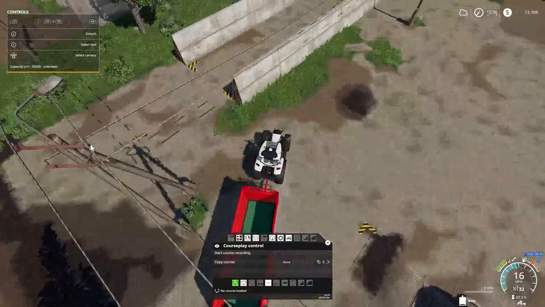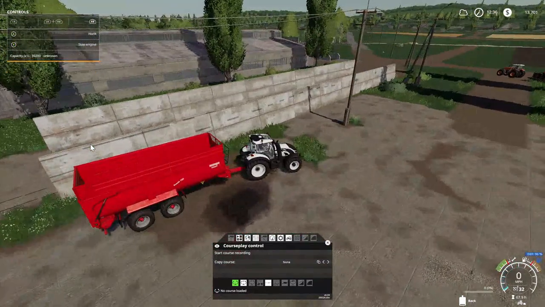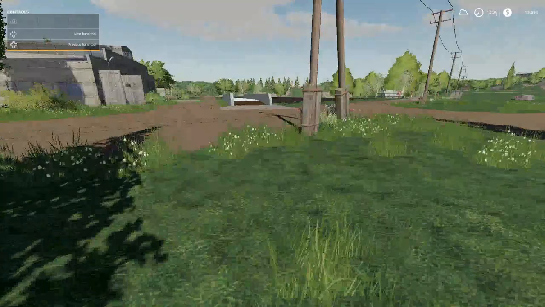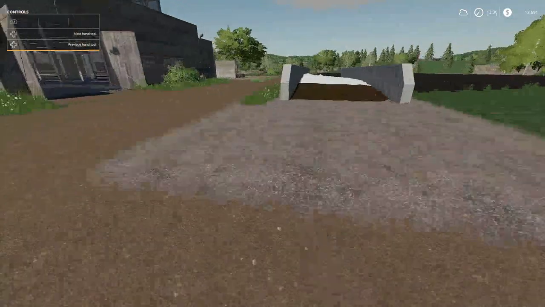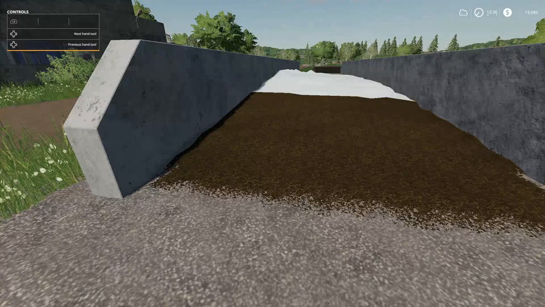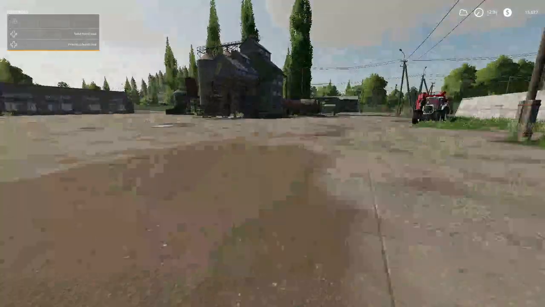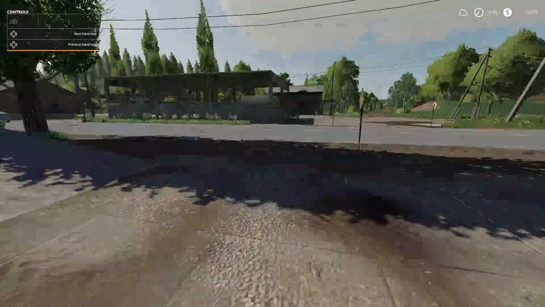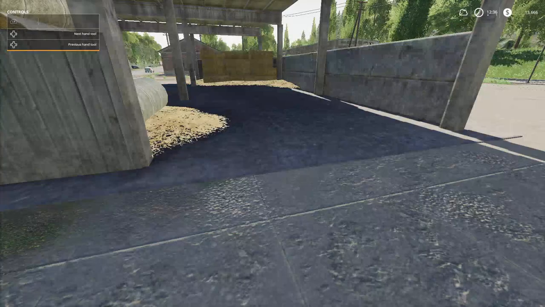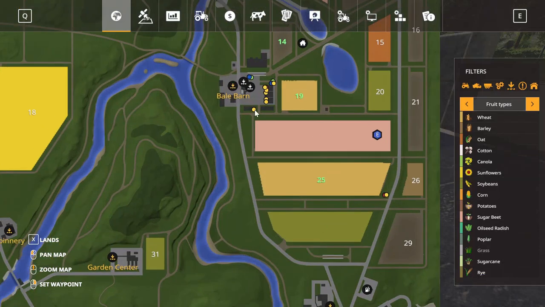Today we got to do some silage selling. And I think what I'm going to do is just use the loader wagon. Make a few trips that way. I was hoping we get enough. I can't remember how much it costs to buy this little area here, but let's actually go in there real quick and go to here and we'll zoom in.